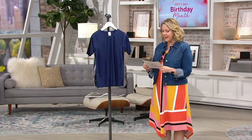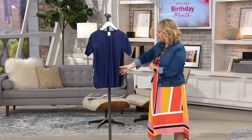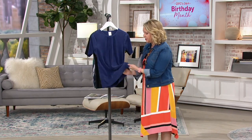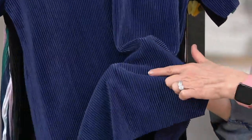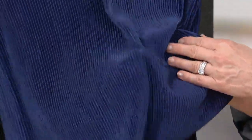I want to start out with this top — this is the pleated jersey crew neck short sleeve top. If you can see this fabric, it is so lightweight and it's pleated, but those pleats stay in. This is the only order of the year and it's going to be $33. If you want something that just glides onto your body and literally just glides around your body and doesn't stick to you, this is the fabric.